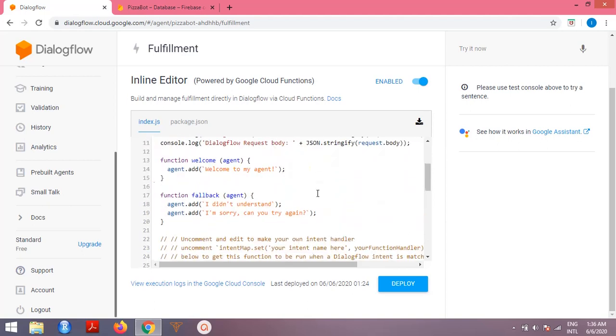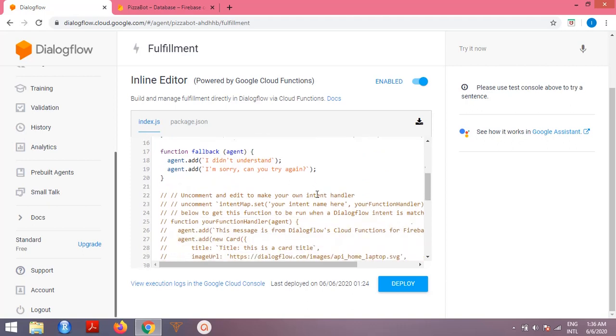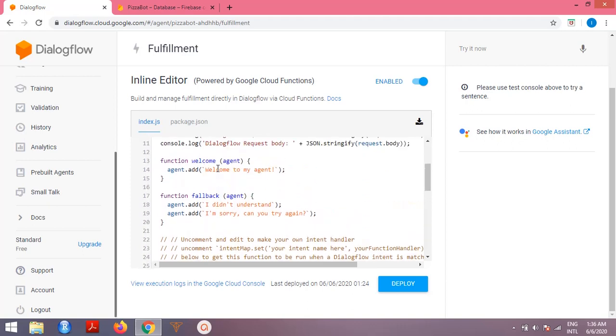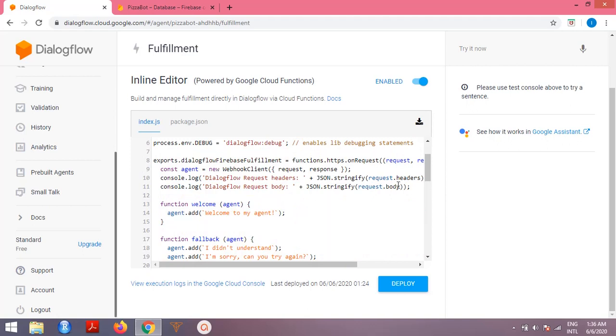Which other one? Now you can decide to write code for the response in your intent here. As you can see, we have the functions for the default welcome intent and the default fallback intent. If you want your agent to come here to get the response for these intents, you can simply go to the intent and enable fulfillment.